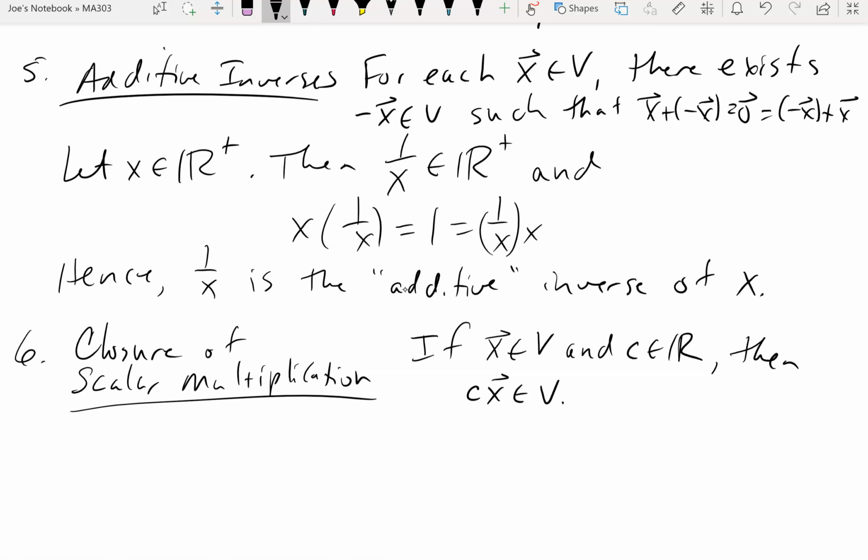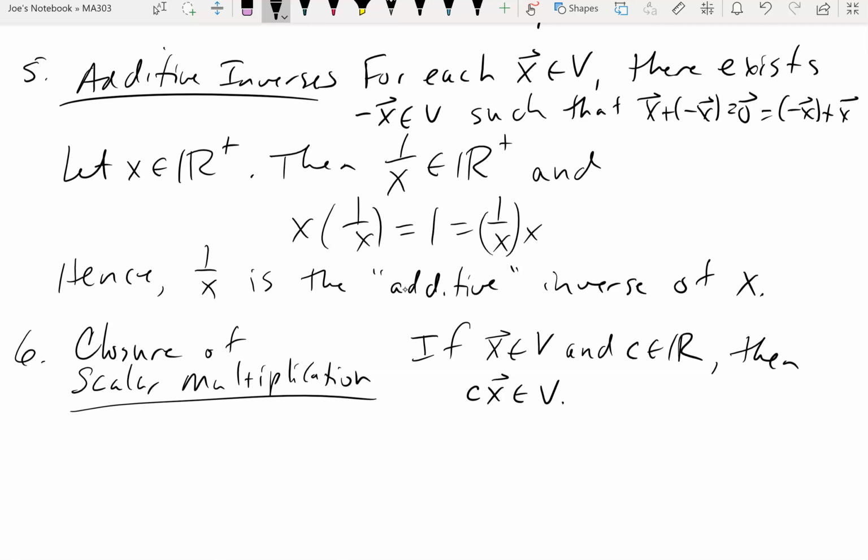Does c need to be a positive real number, or doesn't matter? No, for this, your scalars can be any real number that you want. It has to be anything that you can possibly have. And despite the rules set in place by the vector space, real number addition is still just regular real number addition, it's not the multiplication. Correct, yeah, when we're talking about scalar with scalar put together.